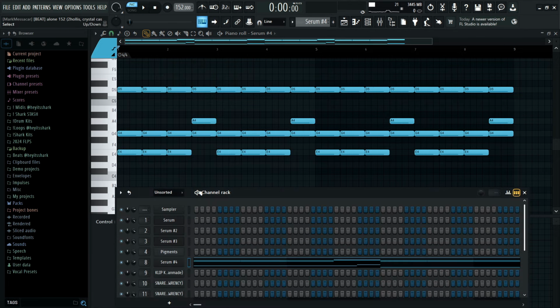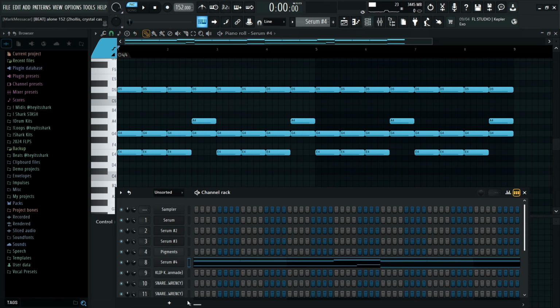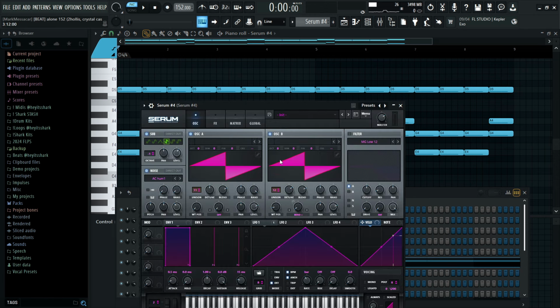Next, I layer that sound again. But this time it's in a chord preset. It's just a saw. I just made this preset myself. I just put these two oscillators in and then I turned up the unison super high. And then on this one, I just added a random automation. I put this LFO on bend, but that's basically the only thing I changed for this one.